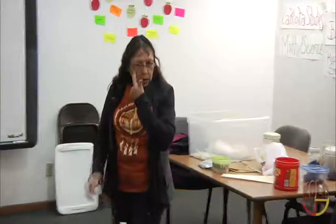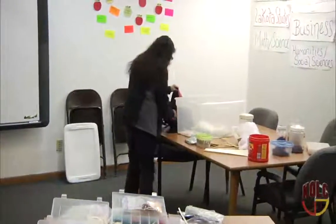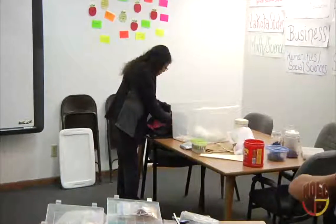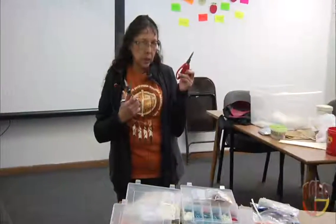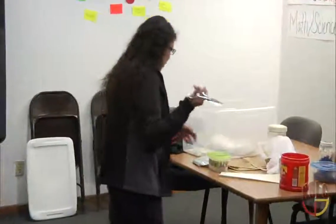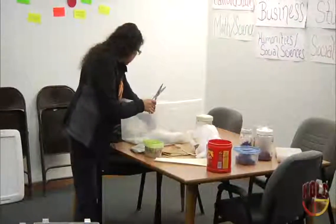Okay, so you can go ahead and come up and get your rawhide. I also brought thread we need when we end off our work. You need a good pair of scissors, real sharp, just like when you're making your papa, you need the best sharp knife. That's how you do your quill, your rawhide.